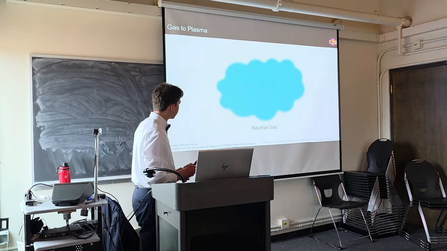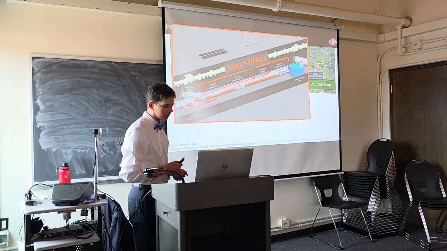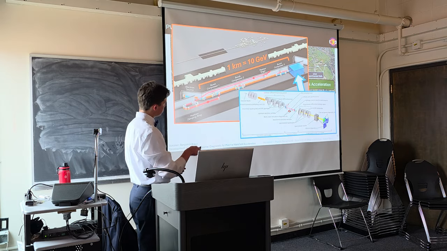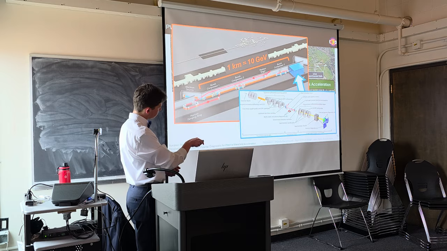Most of that 1 kilometer is a conventional accelerator, and in that 1 kilometer, electrons gain about 10 giga-electron volts of energy. So if we zoom into this just really quickly, you see all of these orange pieces are those tubes I showed at the very beginning, those accelerating bits, electromagnetic waveguides. And in that 1 kilometer, electrons again gain 10 giga-electron volts of energy.